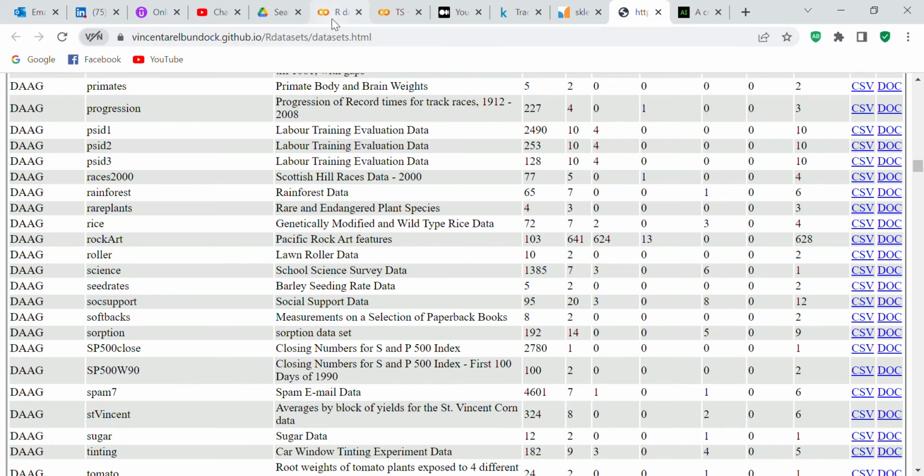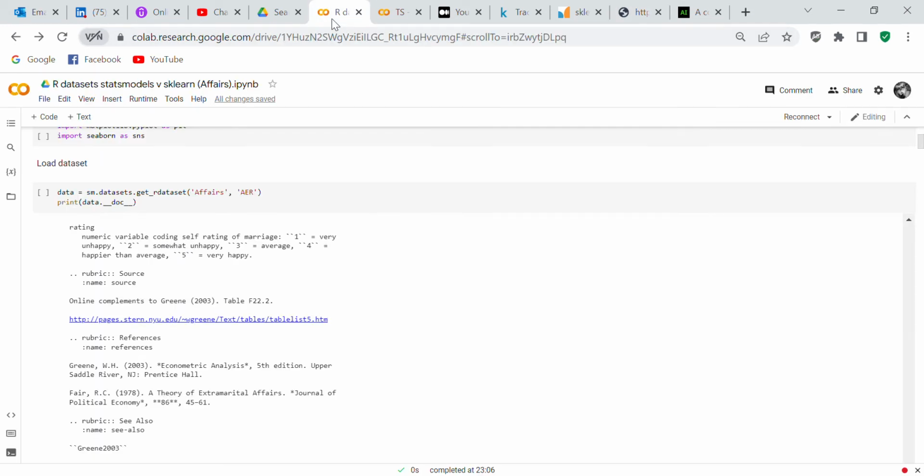So what I found out when I was looking for data sets is that for some reason a lot of them didn't work. Don't ask me why. So I hope the spam one works because I want to use that next, and I'll make a code review on that next. But here we're using the affairs.